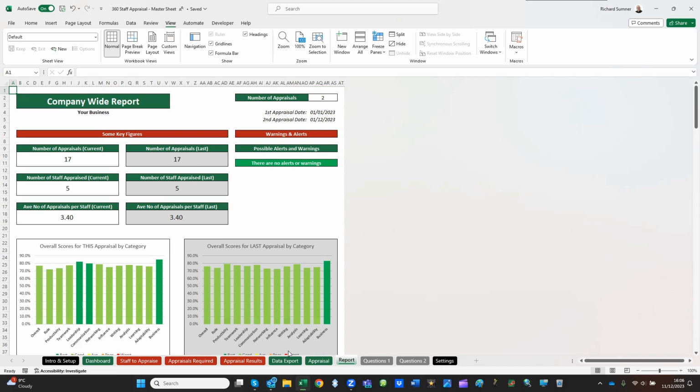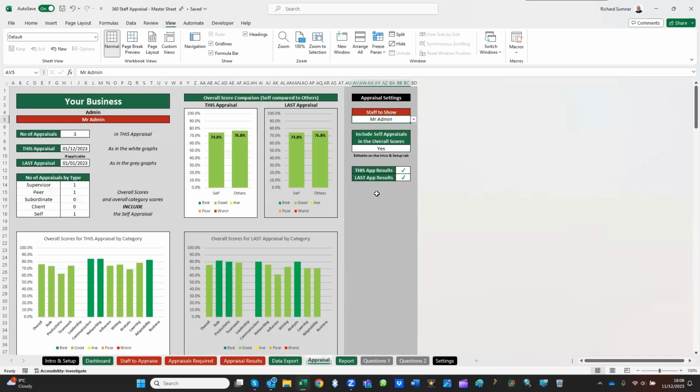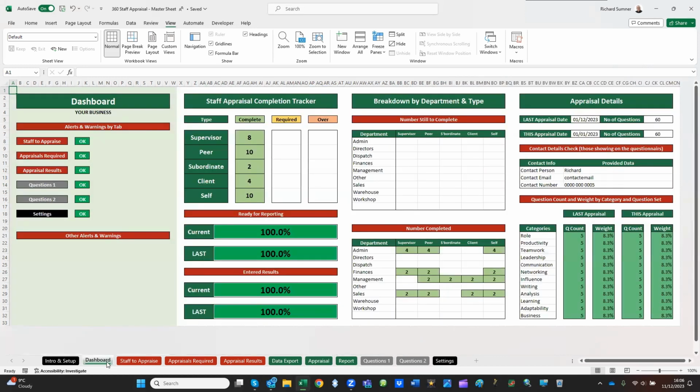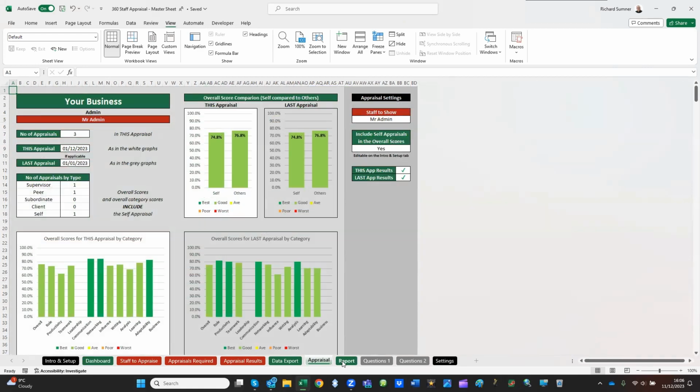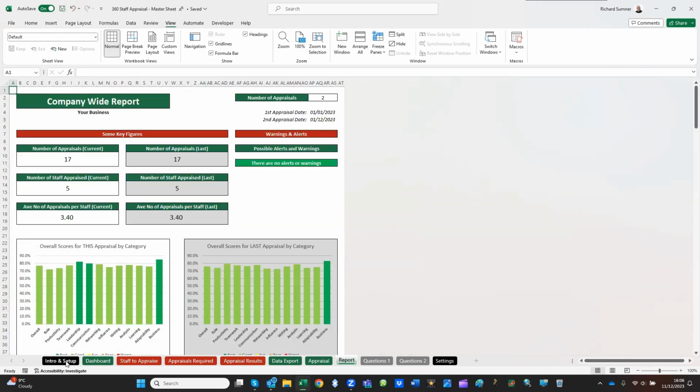That's the company-wide report. These will both populate as you enter data, so you don't necessarily need to have all the data in for them to populate. That is why I've put this warning over here, and these little ticks to tell you that everything's done, because you can run these reports before you finish your data collection, but you want to keep in mind that they might not be accurate at that time. The dashboard will help you gather all the information together, and the other two are for either individuals or the company-wide report.